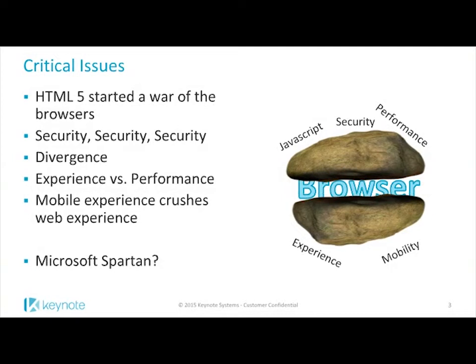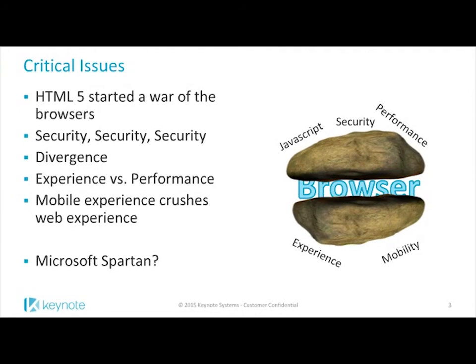And the reason we do this is so that people like you on the phone can make sure that your digital presences are all optimal. So HTML5 definitely started a war of browsers again. It had been nice and quiet for a while, but now there is a serious war going on. What's going on? Security, security, security. You can't open the paper without seeing a security issue, somebody getting broken into.